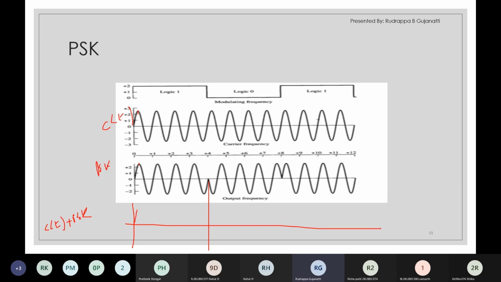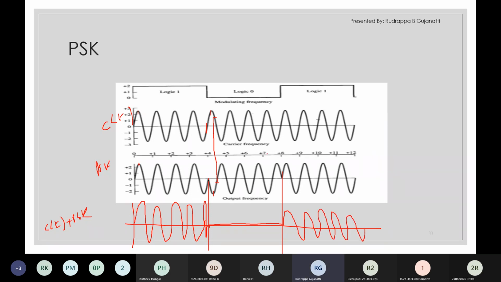So from here to here, what happens? The strength of the signal will be increased. Now what about in this case, they are totally in opposite. So here if I start, so this is the point. So here if I start, they are in total opposite phase. So this is minus 2.5, this is plus 2.5. If this is 1, this is minus 1. So these are the points which are actually overlapping. So therefore what happens is this becomes 0. Then again in this part they are getting added, therefore their strength will be higher.